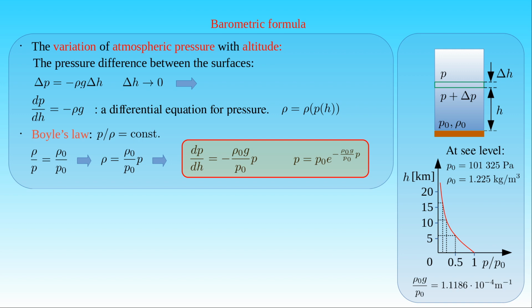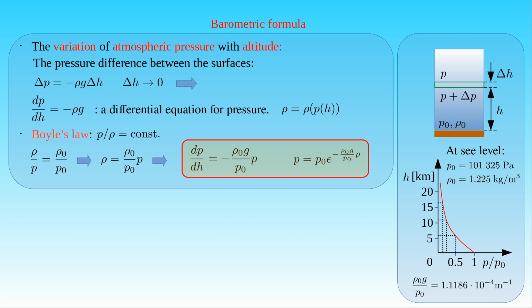For example, since the elevation or the snow height of Mount Everest is 8,848.86 meters, the barometric formula gives the pressure of 35.4 kilopascals on the summit. This value is close to the average pressure measured there, which is 33.7 kilopascals. That is, Everest's summit has approximately 1/3 the air pressure that exists at sea level.